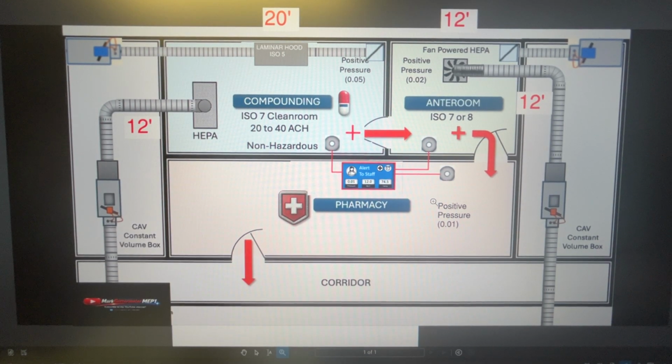There is a pressure alarm panel, so you will have pressure sensors in each of these spaces that will all get populated on your panel in the pharmacy to make sure that doors aren't being left open, etc. So again, this is very critical for not only the staff of the pharmacy, but also the facility staff that's monitoring it, to be aware of the relationships room to room and what they have to be. And obviously, if there's an alarm, something's got to get addressed immediately.